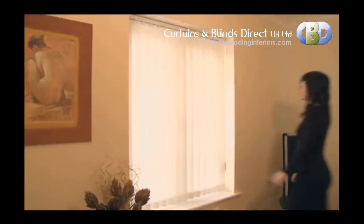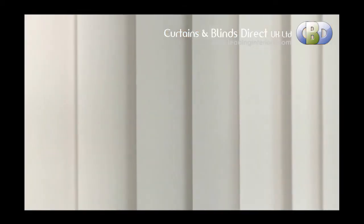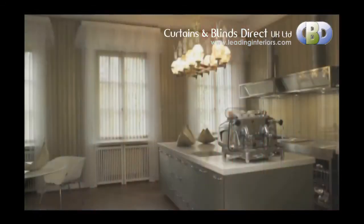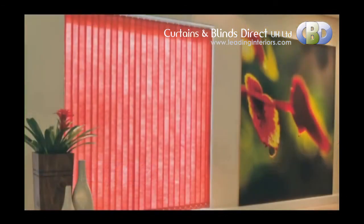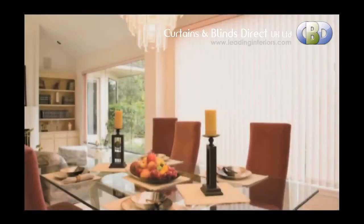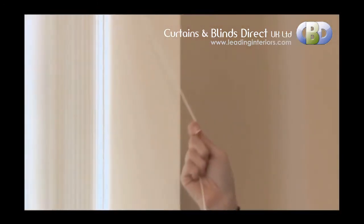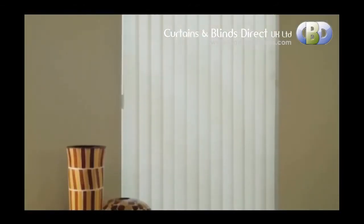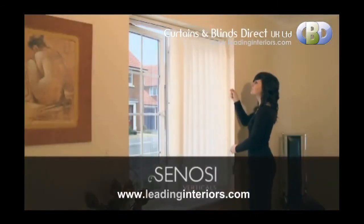Our Sonosi verticals are one of our most popular and practical window covering solutions. Offering superior light control and outstanding design in a vast choice of fabrics, from soft and luxurious to light filtering and reflecting, Sonosi verticals combine elegance with unrivalled value. They can be supplied with a choice of head rail from economical to deluxe. Installation is quick and easy. It can be controlled using the smooth chain loop system or the optional child friendly wand control system. Suited to all windows, sliding and French doors, our Sonosi verticals provide the perfect finishing touch to any home.